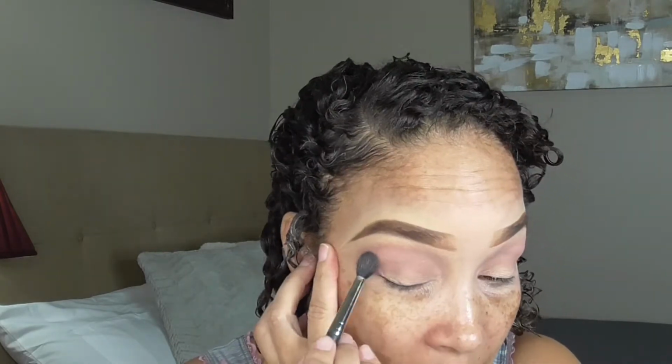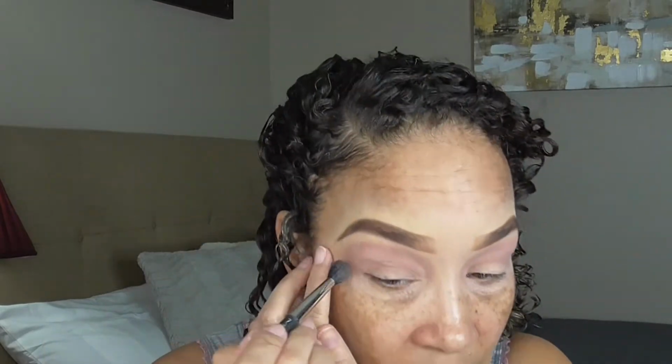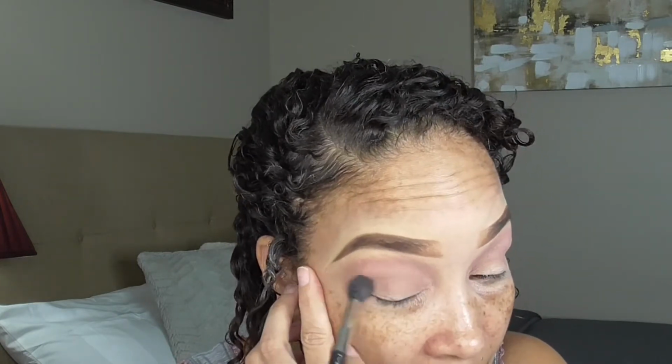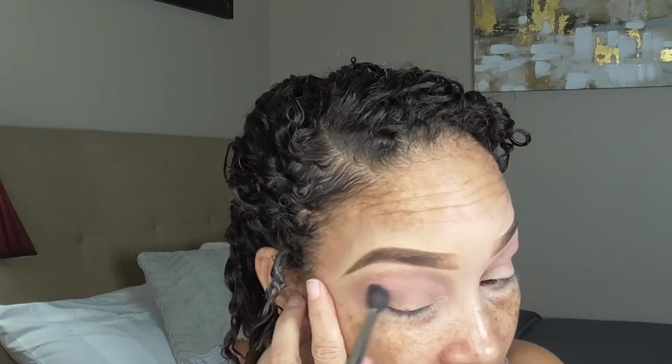I'm just continuing to place a little bit more so we can start blending. It's this nice little rosy, soft pink shade. I feel like I've packed enough so we can start blending, and we're not going to switch brushes. I'm going to blend lightly in circular motions and windshield wiper motions so it's not sitting in one spot and patchy, going around the edges and right in the crease area.